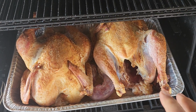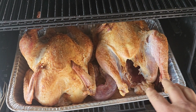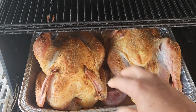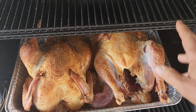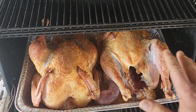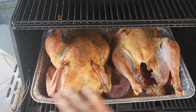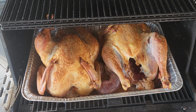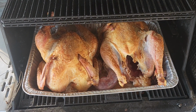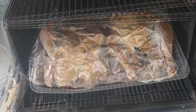Okay, we are 4 hours in. Everything loosened up now. We got everything out of the inside of the turkey. We took it all loose and put it down in the pan. The giblets and the necks and all that is down in that cooking liquid. So now we're going to cover this whole thing with foil really tight, and we're going to cook it for about 2 more hours, and should be good.